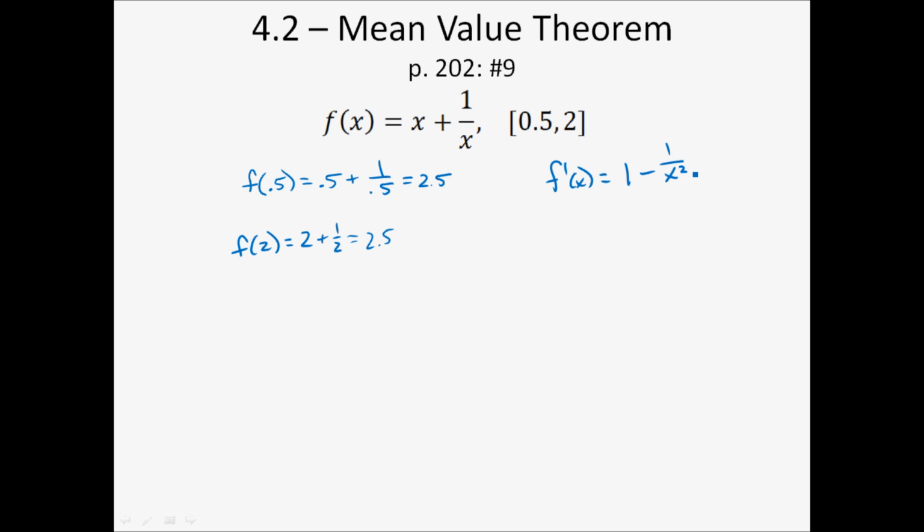All right, so now I'm going to continue with the directions for numbers 15 through 20. They ask us to find the extrema, and they ask us to find where the function is increasing and where the function is decreasing. Okay, so remember the extrema could happen in a few places, critical points or endpoints. Remember the critical points are where the derivative equals 0 or where the derivative is undefined. All right, so here is our derivative. We already found it equal to 0 earlier.